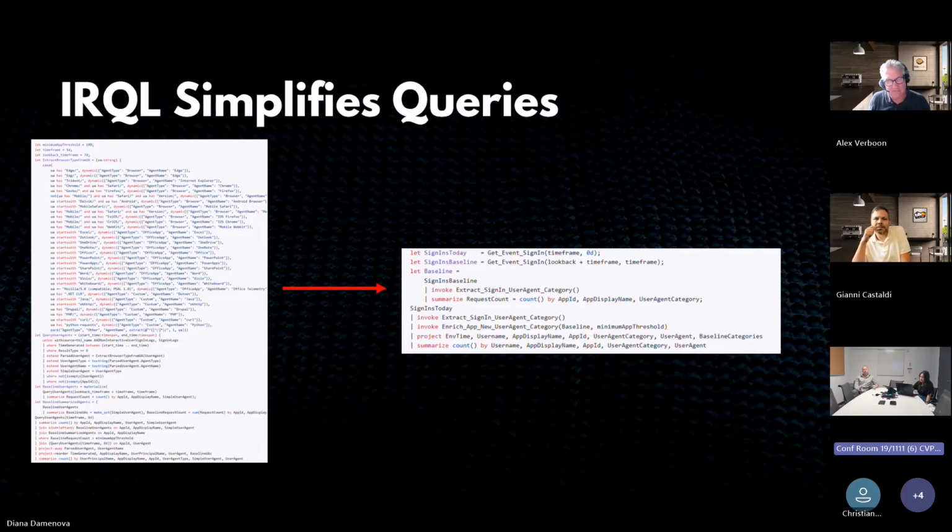So extract from sign-ins information the user agent category. Pretty simple. Under the hood might be extremely intricate, lots of code, nobody understands what's going on. This is way easier, and now it's a single line of invoke, and everybody knows the meaning.